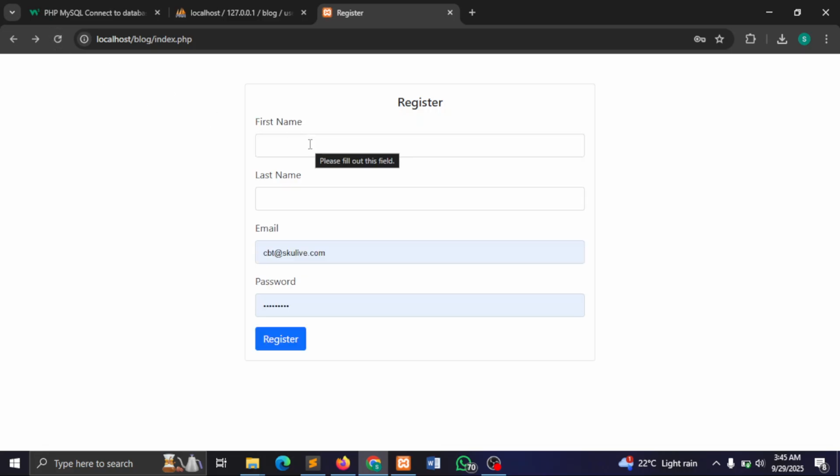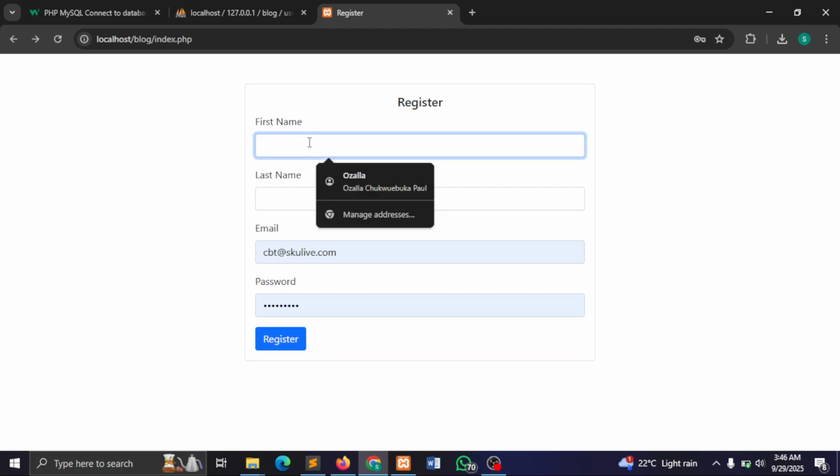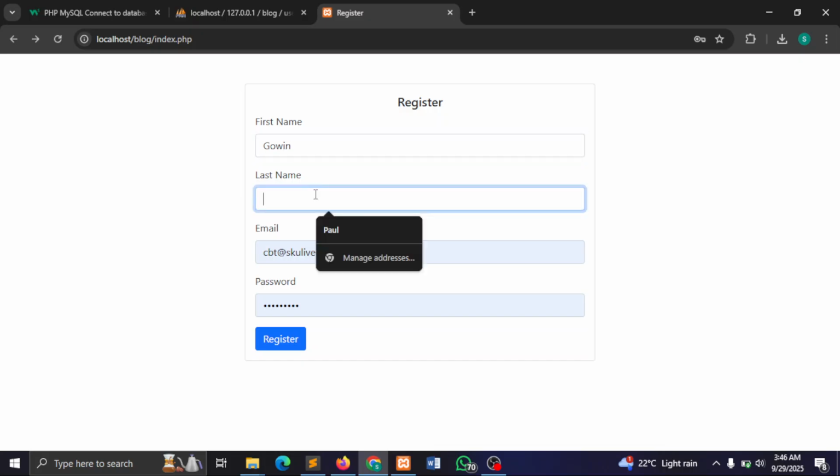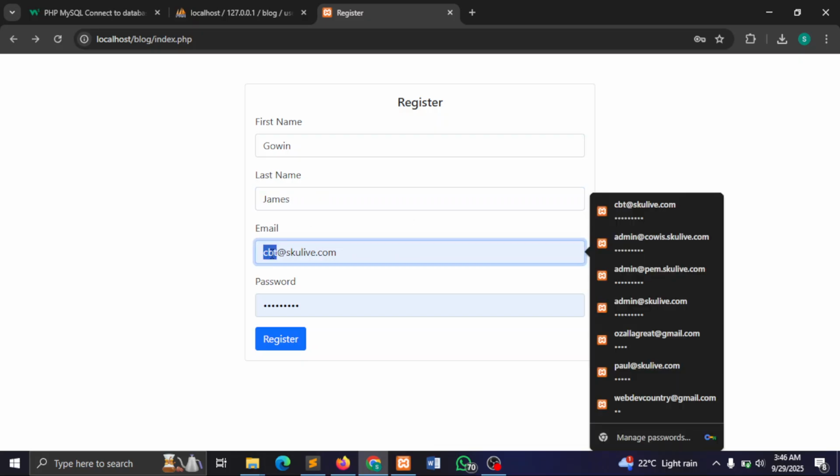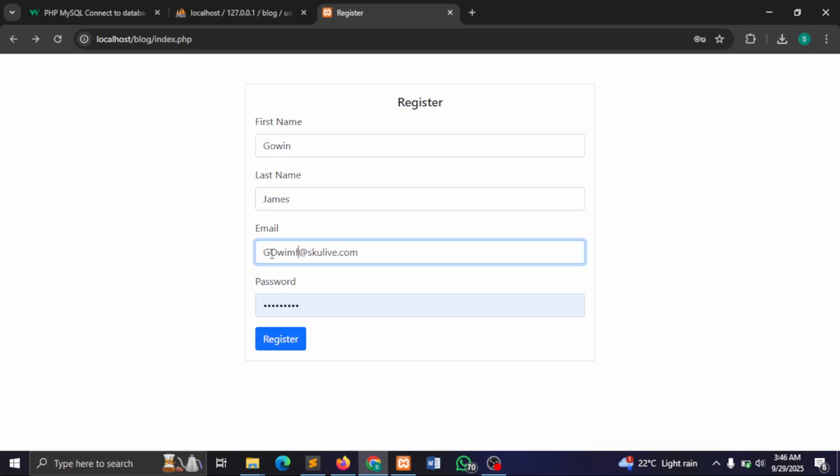So let's register a new user, and let's call that user Godwin. Let's call the surname James, and let's set an email, Godwin, let's say test user at schoollife.com.